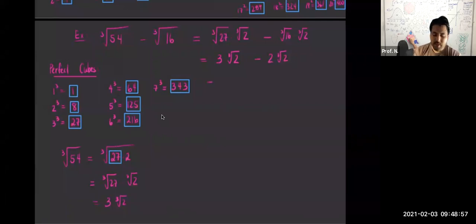And so now I have 3 times the cube root of 2 and subtract that from 2 times the cube root of 2. So again, it's the same thing that we did last time with the square roots, but now it's the cube roots. So now we have the same cube root. We have a 2 in both of the radical expressions. So again, it's like saying 3 oranges minus 2 oranges. I have how many oranges left? I got 1 orange. And what does that orange represent? The cube root of 2. So I can just leave it as the cube root of 2. And that's my final answer.